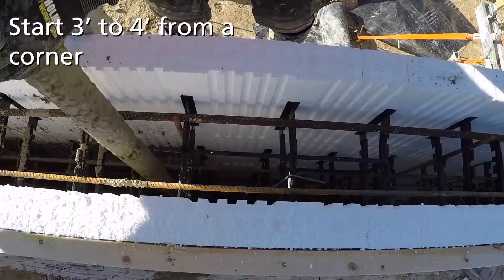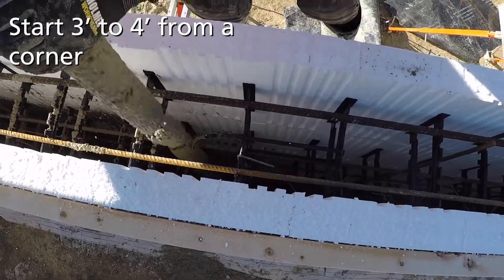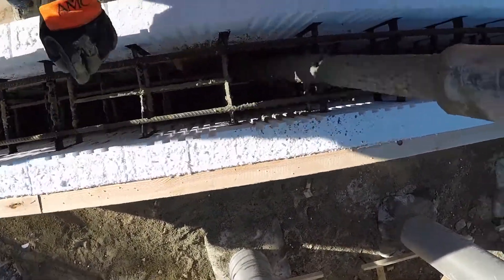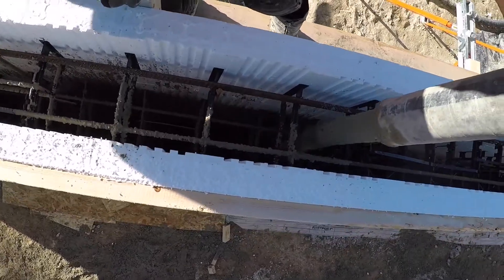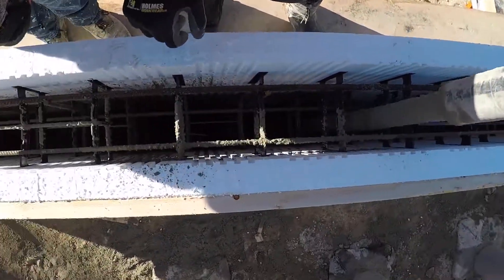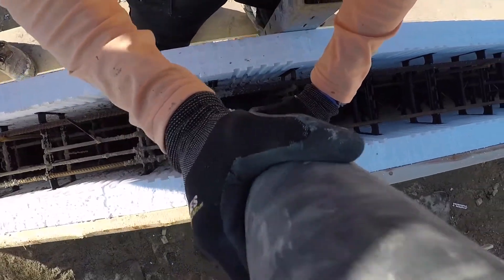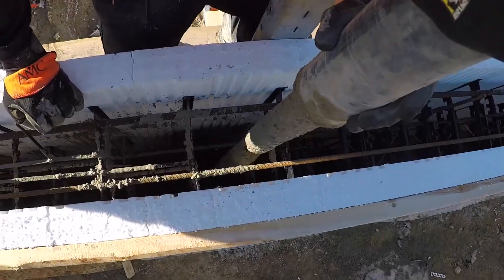Make sure it looks good before continuing on. As we come up to the windows, we fill around them and let the concrete flow between each side of the window and get under it. Then you can vibrate around it and have it come up under the window buck. Try to find spots where there are no horizontal ties — staying within the cheating pattern is a good place, and you can really manipulate your pump and point it where you want.